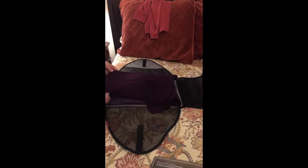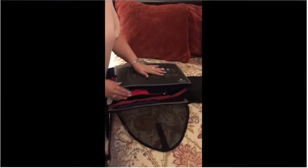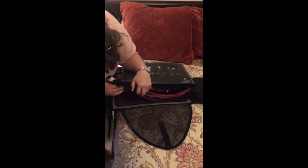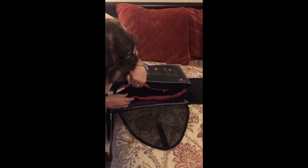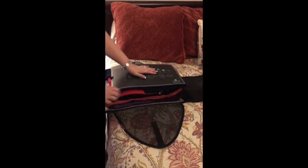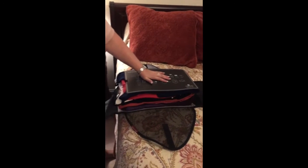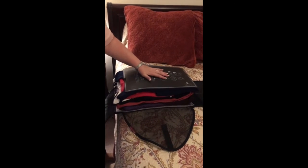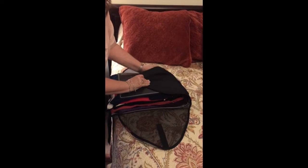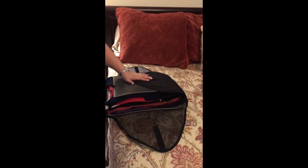You will not have one wrinkle anywhere, trust me — easy-peasy, love it! I'm getting ready to close this up. As you can see, I've got nine tops — two of them are to go under my ponchos — so I'm taking a little extra but not too many. I had about 20 tops going to Hawaii, but of course those were lighter weight tops.